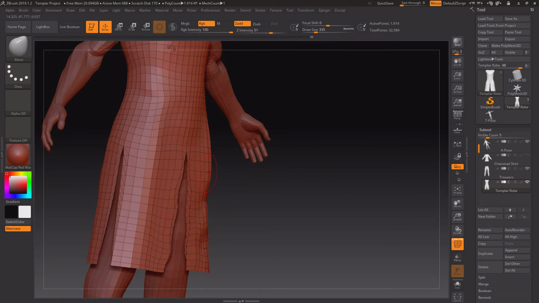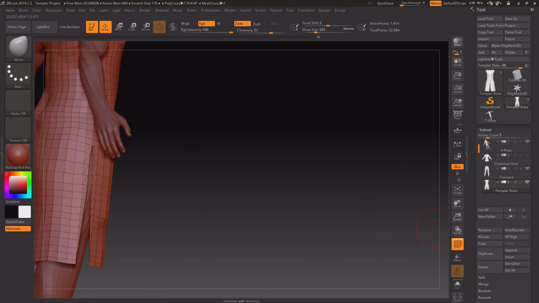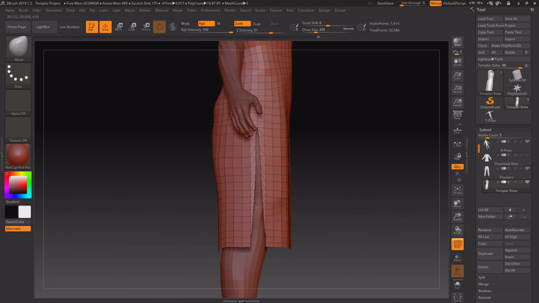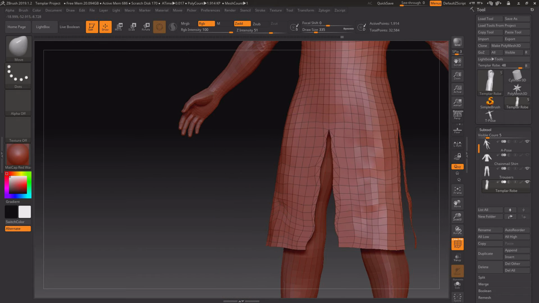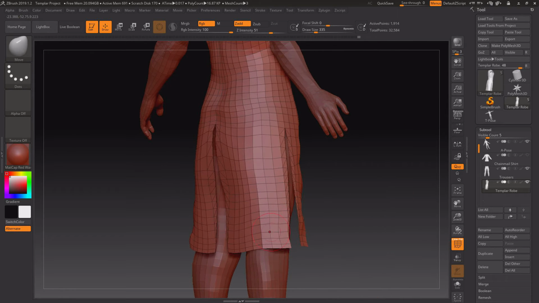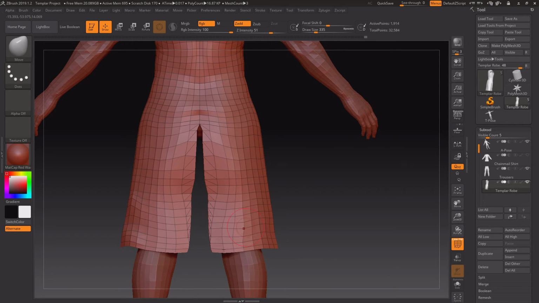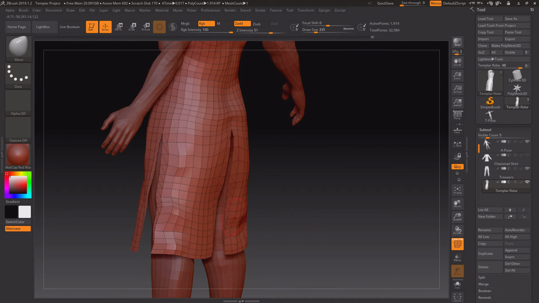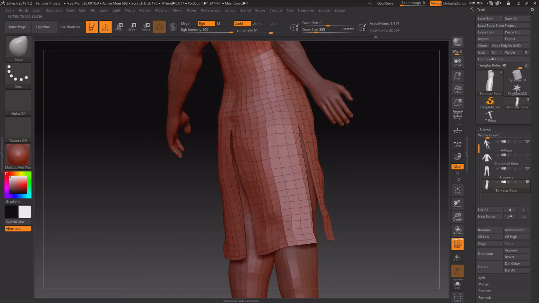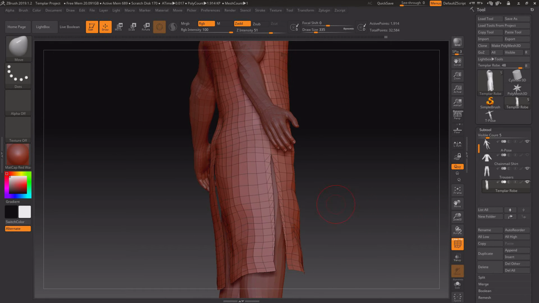Give it some waviness. This doesn't need to be perfect, but we could add folds into it later. I'm not going to play around with any of the fold brushes yet. We're just building the shape still.